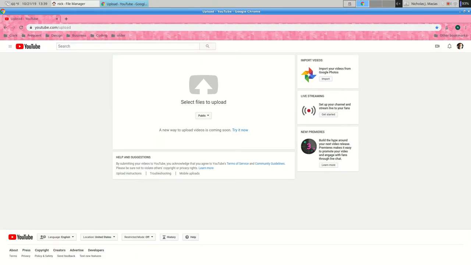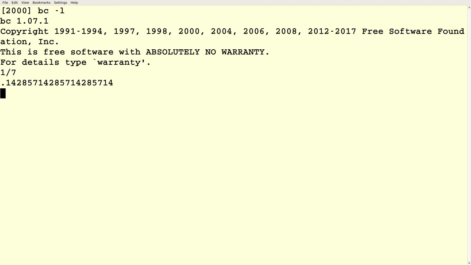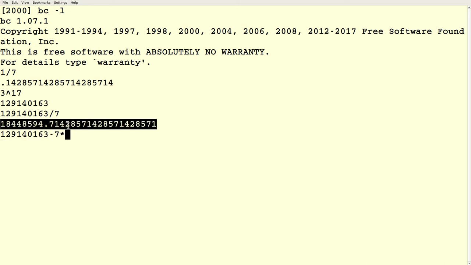Now, if we have a computer, this is pretty easy. BC is a binary calculator program. It's part of standard Unix distribution. BC -l lets us work with floating point numbers, so we can do regular arithmetic. So 3 to the 17th, 3 up arrow 17, is that number. It's not ridiculous, but it's bigger than we want to work with by hand. So take that and divide it by 7, and we get this thing with a little bit left over. So if I do this thing minus 7 times what you get when you divide it, which is this, it tells me I've got 5 left over. So 3 to the 17th should be congruent to 5 modulo 7.